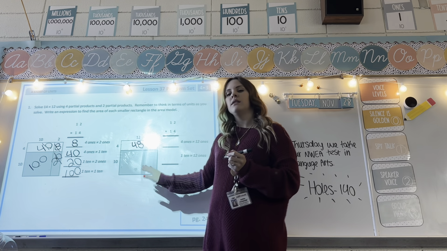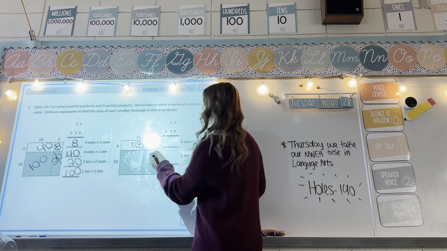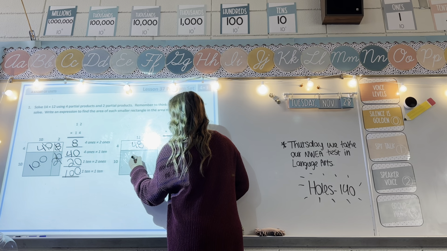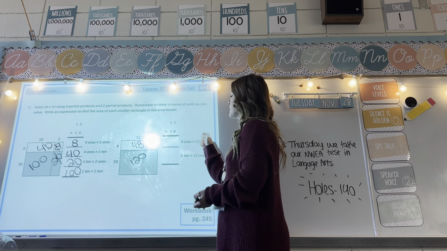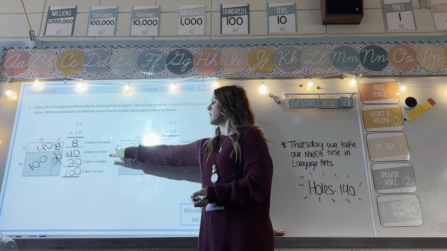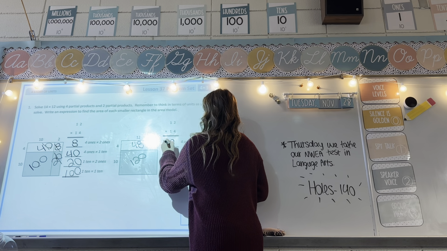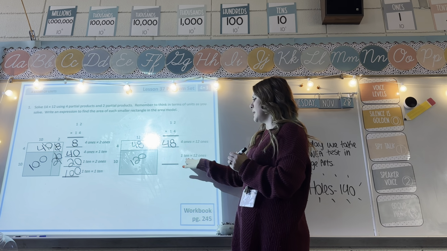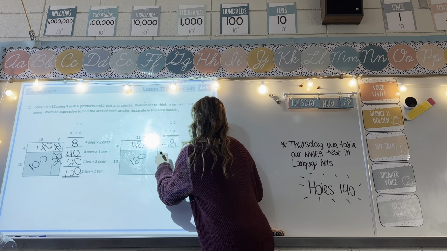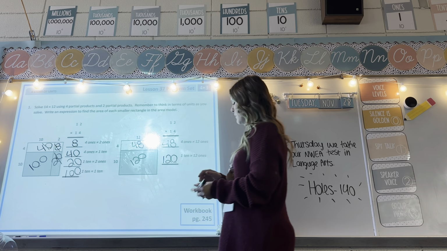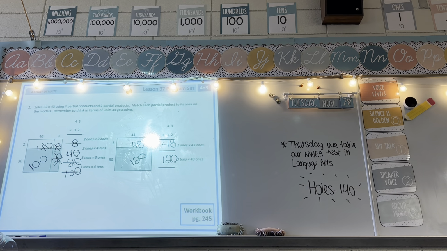Next, I know that any number times 10 is just that number with a 0 on the end. So I'm going to put 12, but then I'm going to add my 0 at the end. Now it's saying 4 ones and 12 ones. Here's my 4 ones, and here's my 12 ones. That made 48. 1 ten and 12 ones. Here's our 1 ten, here's our 12 ones. That made 120.